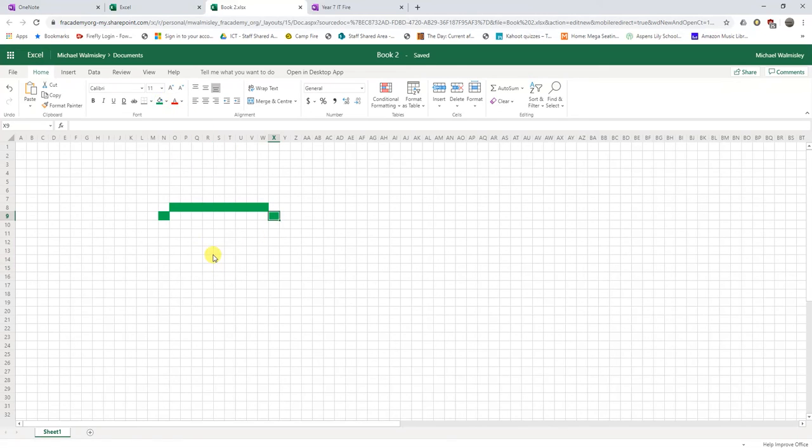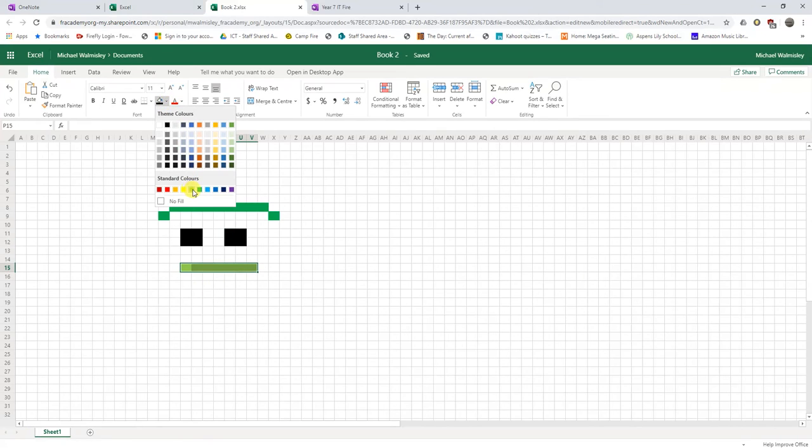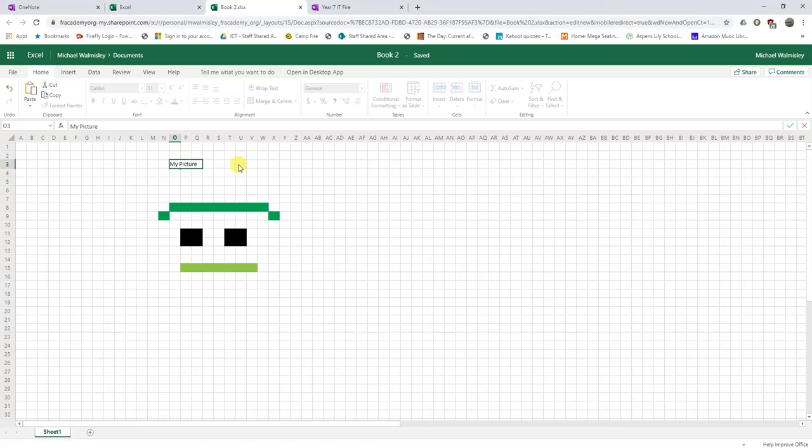So I'd just like you to create a picture using Excel by using the cell fill colour, and then I'm going to get you to label it, so my picture, and there it is there, my label. So using the cell fill and just adding a label for your picture. You can do as many pictures as you like. That's just to get you used to using these cells, some of the basic tools up here. Thank you for watching.